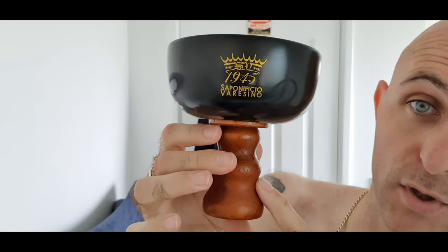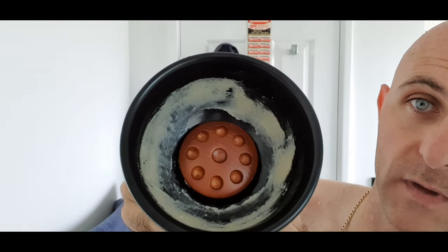Because of that, I've loaded it into a bowl. The only bowl that I use in the den is the Saponificio Varesino Shaving Grail. As you can see, the soap's in there. It smells very nice.